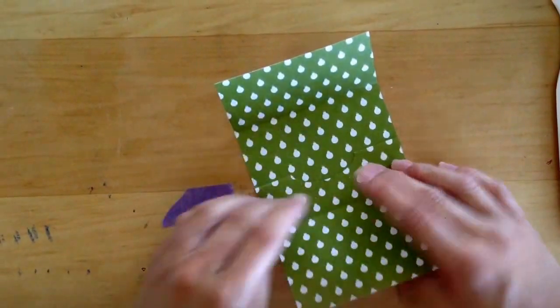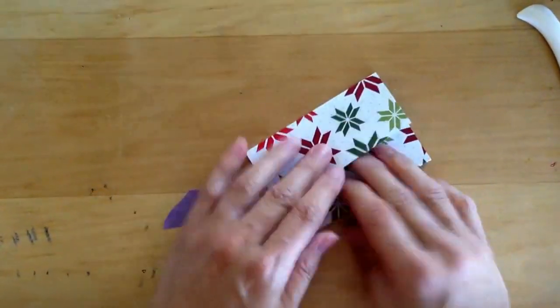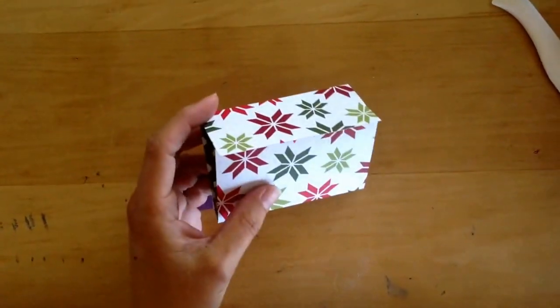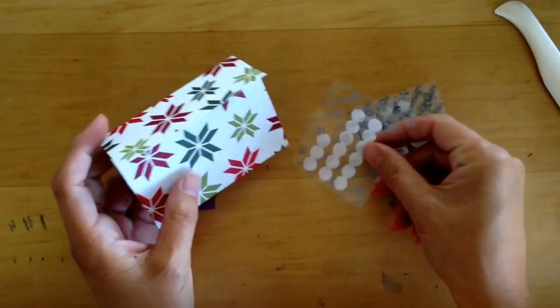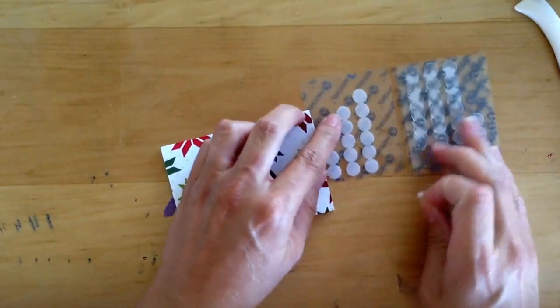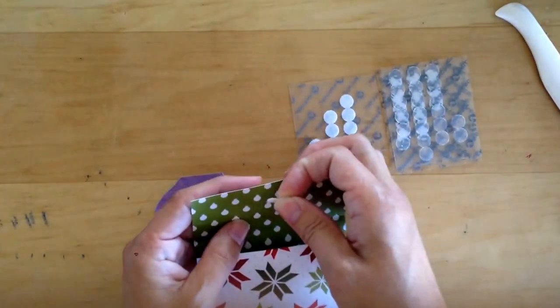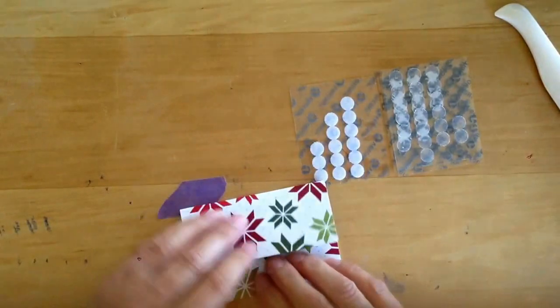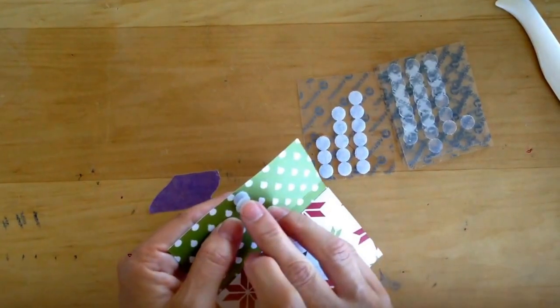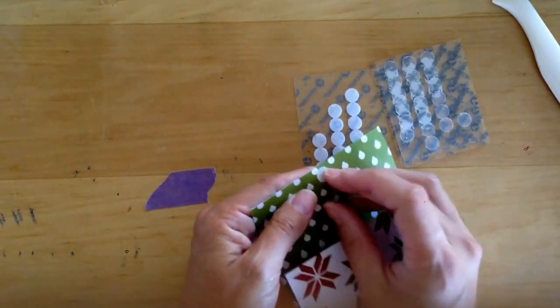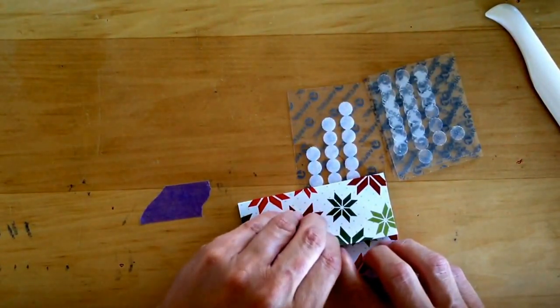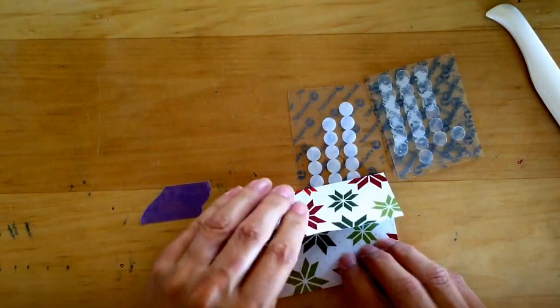The last step is to make the closure. Now you could just leave it like this but it does pop up. If you're going to put it in an envelope I guess that's fine. I like to use these Velcro closures. And I like to take those. It has a white. The particular ones I have have a white and a clear. I like to put the white right there. And then I stick the loop side or hook side down. And what I do is I put them together like this. And then you want to be careful. And then you pull. There we go.